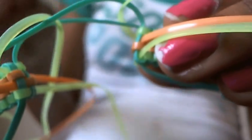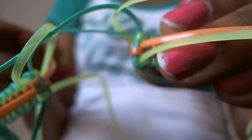Then you're going to take your strand that's closest on your right side and weave it through, just like you did with the others. It's the same concept. Then you're going to take the strand that's closest on your left side and weave it through, over, under. So you have something that looks like this. Then you're going to take the strand that's right next to the one you just wove through on your left side, on your right side. I keep mixing this up. I'm sorry, y'all. Going to weave it through and do the same thing on the other side.